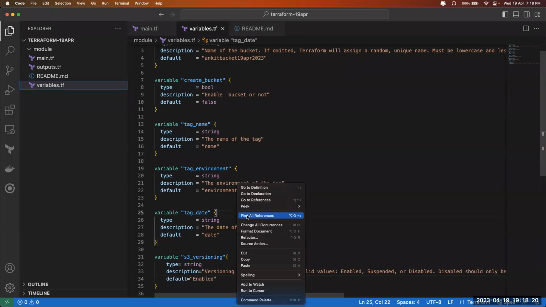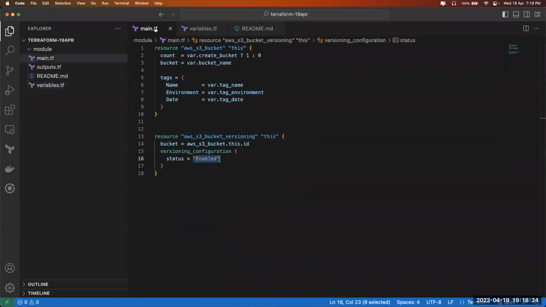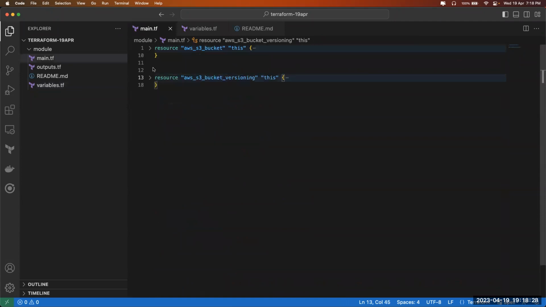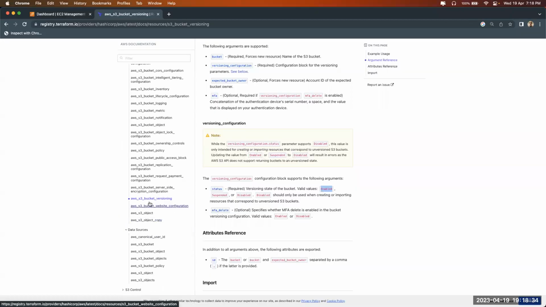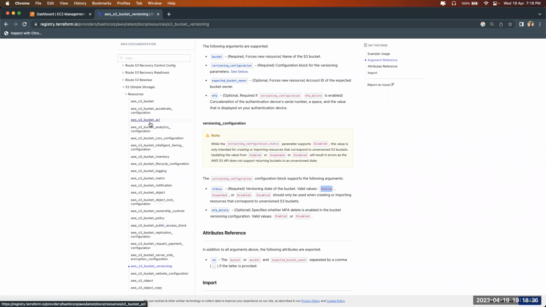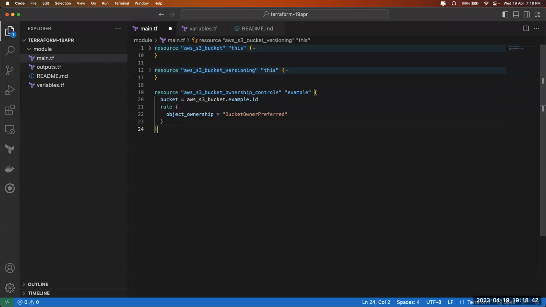Okay, so what I have done in short is I have created a file which is variables.tf, and my main.tf has an S3 bucket and has the bucket versioning over there. Now, if you want, you can add multiple things inside the S3 bucket depending on your requirement. You want ACL, you don't want ACL, or whatever way it is. So taking an example, let's take an ACL also. So if I give something like this, you understand it would become something like this.